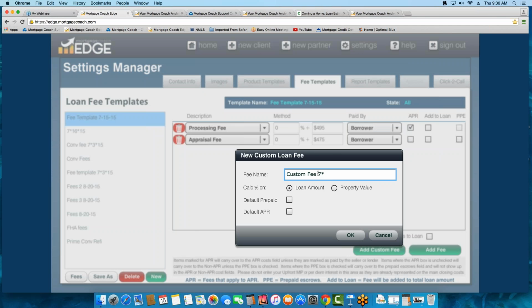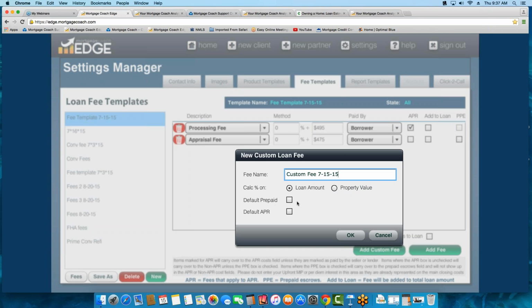And again, I'm placing today's date, so this way we know it's the one I created during our training. With this fee, you'll be able to have that percentage off the loan amount, or the property value, or sales price. With that, you also can mark it as default prepaid.